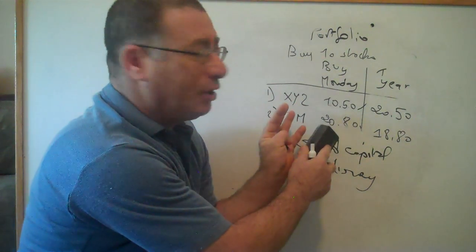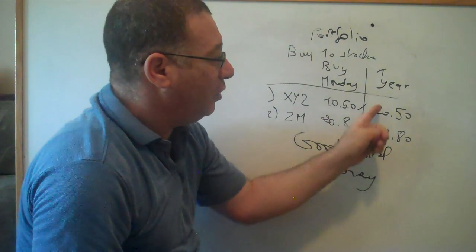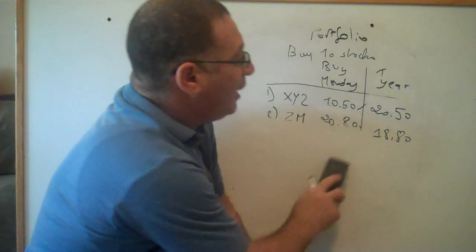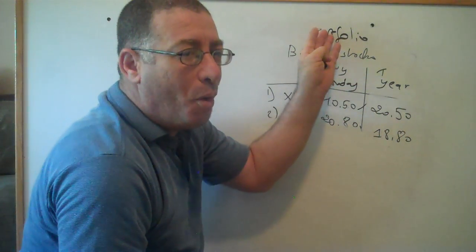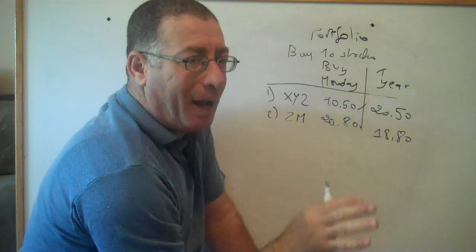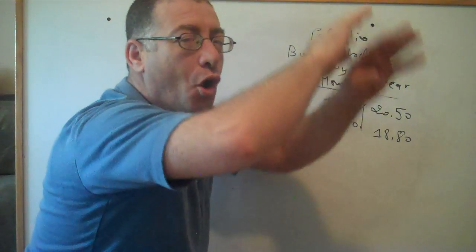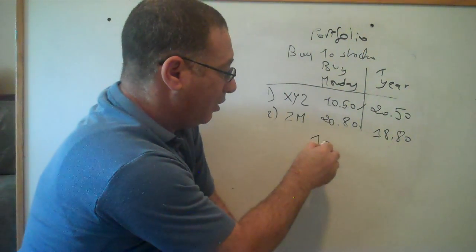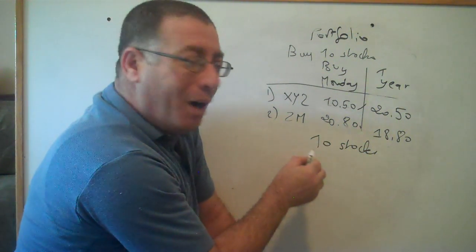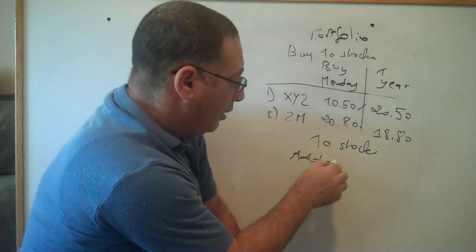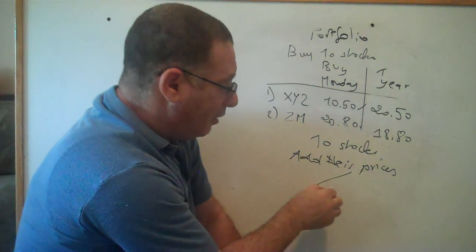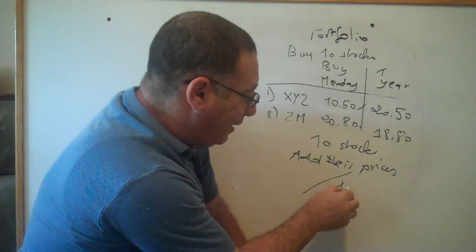So you buy stocks, you leave them, and then you eliminate those who are not good and you leave the others that are good. Okay. This is how to do a portfolio. A portfolio, you don't see one stock if it is good or bad. Okay? You should see the whole stocks, 10 stocks. Okay? And you add their prices, and then you divide by 10.